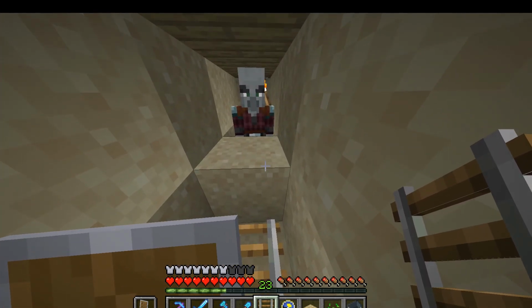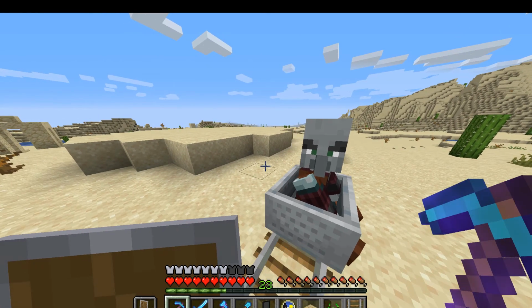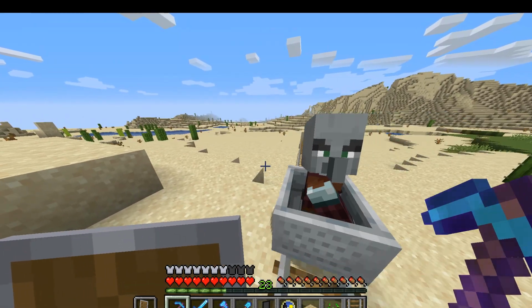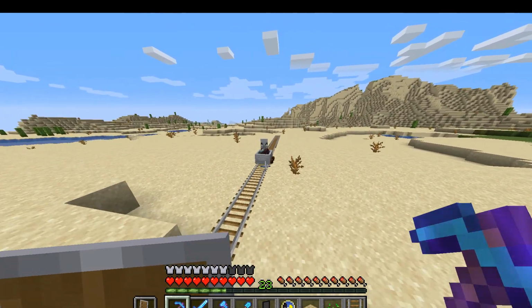Let's get you going. All right, and then we'll see you when we get you back to your barkeep. Here we go, Ike. Train ride to home. Let's go, buddy. You're not going very fast. There you go, Ike. I can't even keep up with you. I'll see you when you get home, Ike.